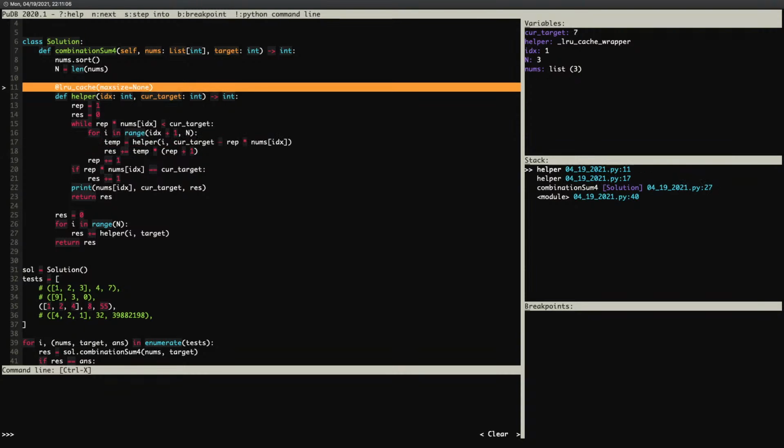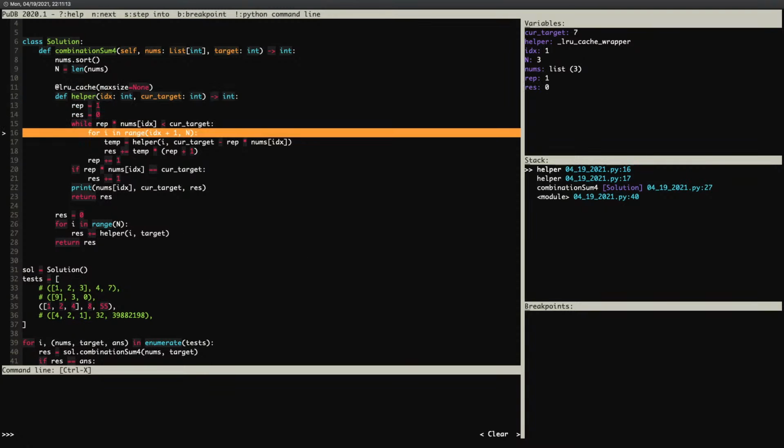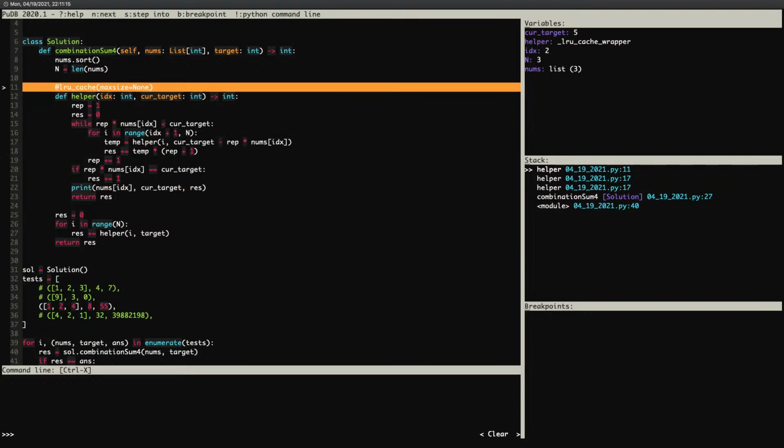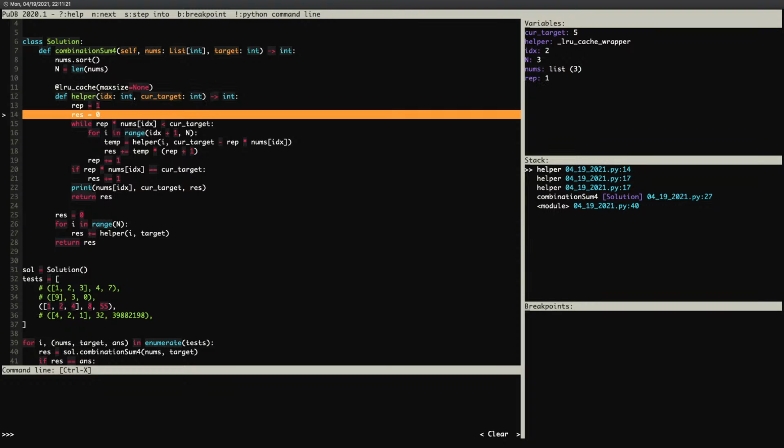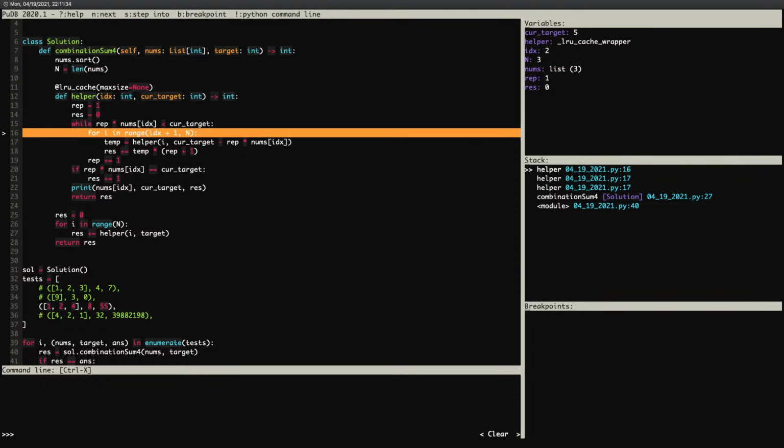So we're going inside, so 7, yes. And keep going. 5. Yes, so it's 1 plus 2 is 3, so 5. And we currently at index is 2, which is 4. 4 times 1, that's actually good for times 1, right?